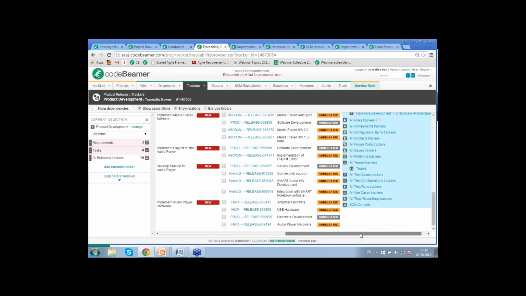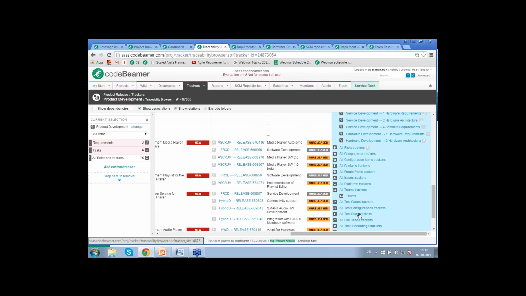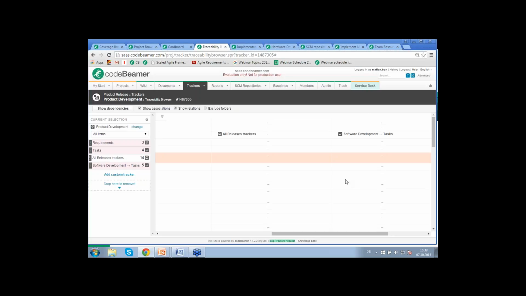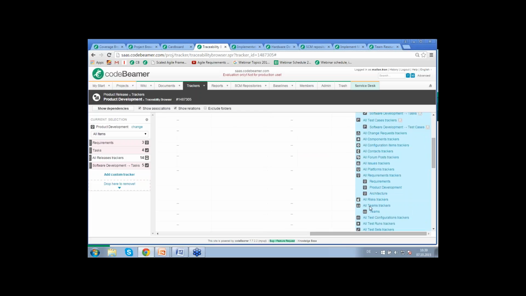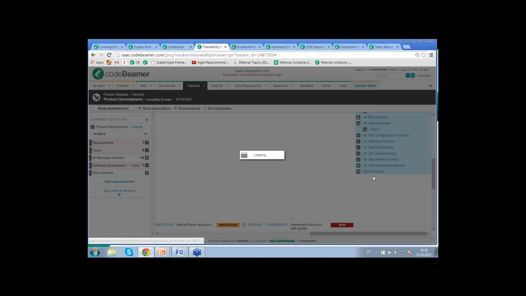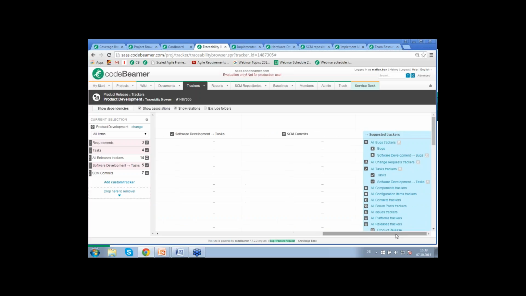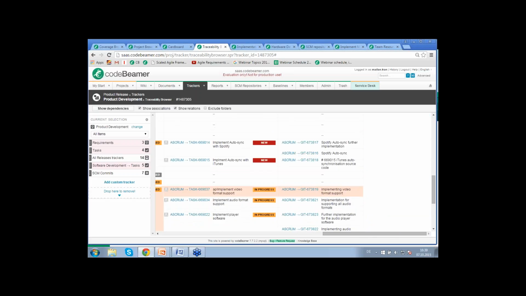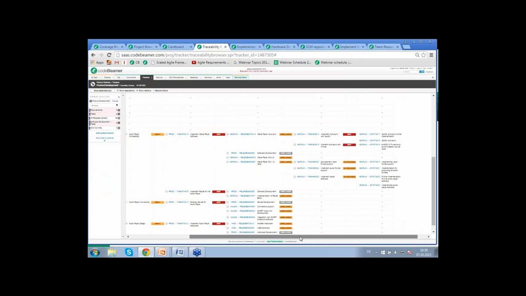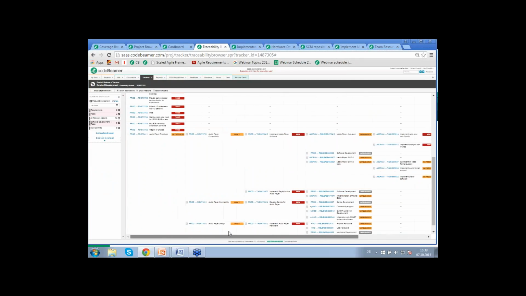From here you can of course define further tasks, just to cut them down a little bit. So for example, I'm just clicking around a little bit to show you. If you have a software development task to specify how to implement the software, you can also track to the task. And then for example, if you have source code commits, you can also track down to source code commits. And if I zoom out a little bit, I was just tracking across multiple levels.